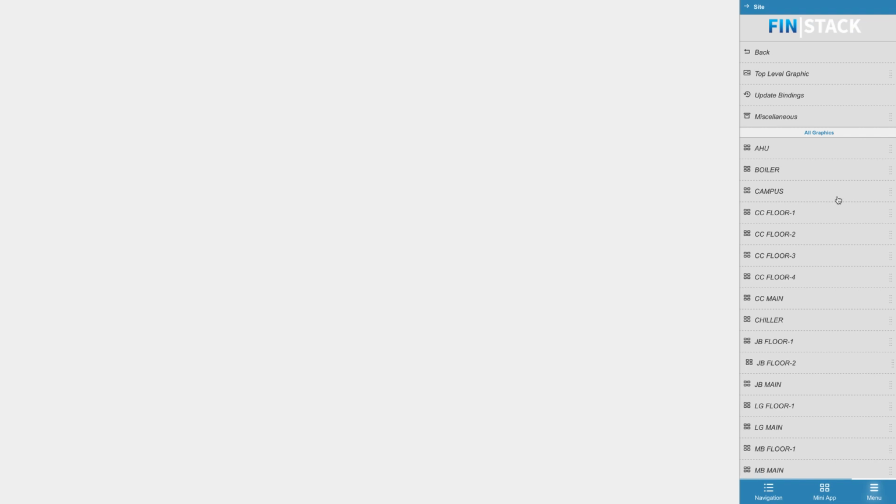If you look at the Smart menu to the right of the screen, the graphic you just created should automatically appear there. You'll also notice that all of the other graphics on that project are also visible. That is because when you're at the top level, there's no filter, which allows you to access any and all of your graphics on the go. Okay, so go to your graphic that you just created and click on the slider and select the Edit option to open up the graphic in the Graphics Builder.